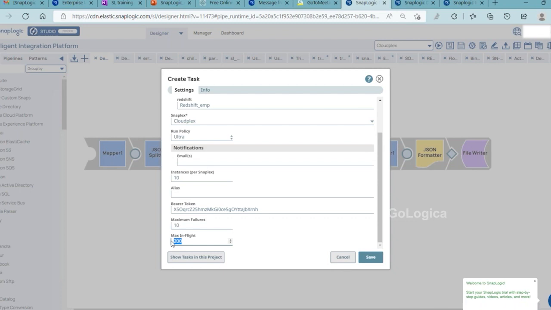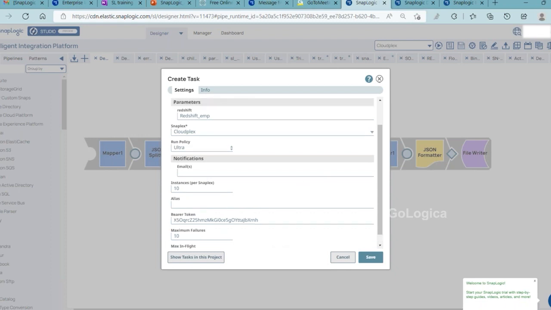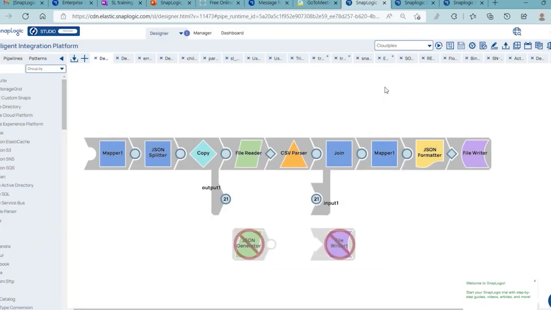Max in flight means how many records or API calls are in the queue. It follows a queue mechanism, right? So it is just to have the executions in the queue.